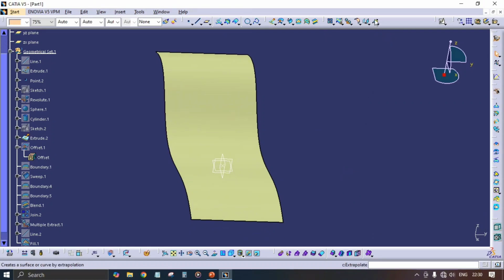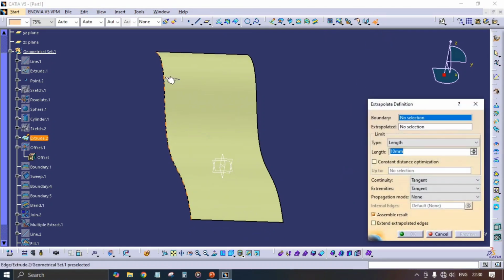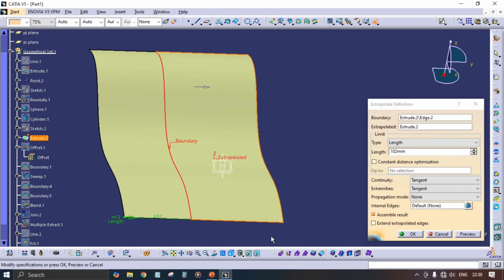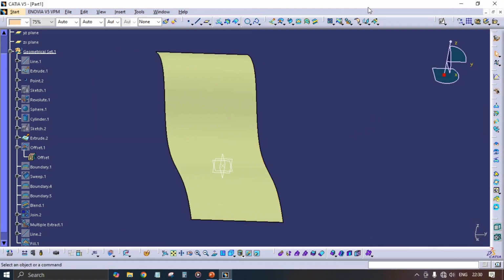What I do, I'll just use the extrapolate. I want to increase this edge with respect to this surface. See, I can increase as much as I want. That is how the extrapolate tool works. And under the join command, you will have lots of features. These we will learn while we are doing exercises.